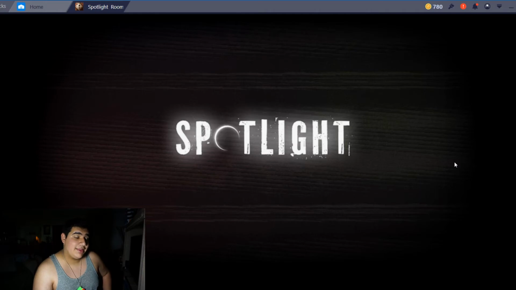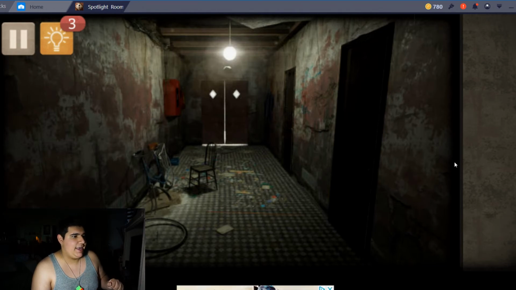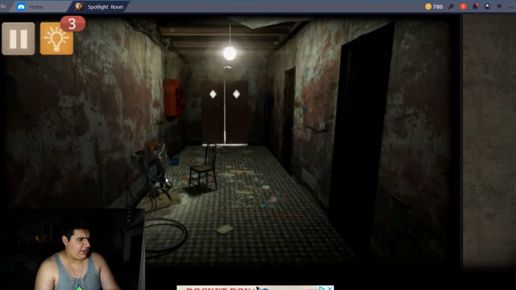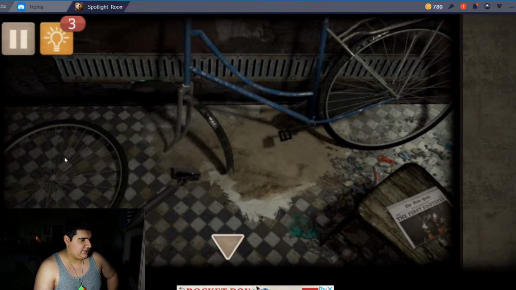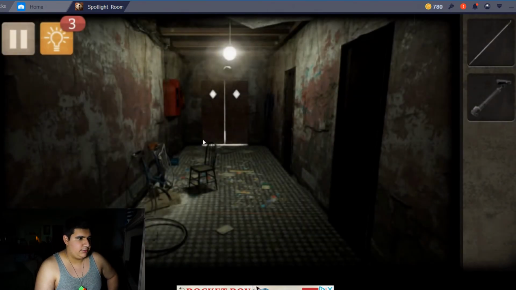So let's get started. We're starting off with level 4, which is Fate. And would you look at that? We're already starting off with things. I have my trusty notebook. We already have something very interesting. So let's keep looking here. Oh, okay, I guess that worked out.